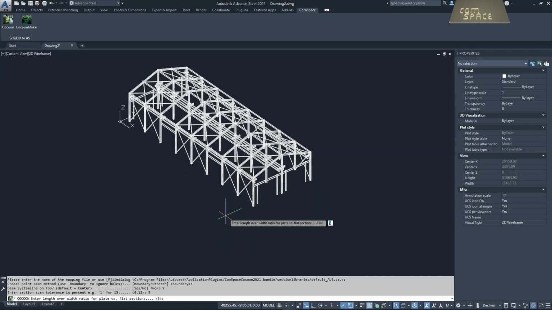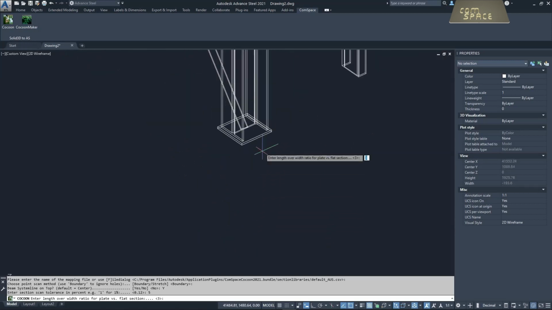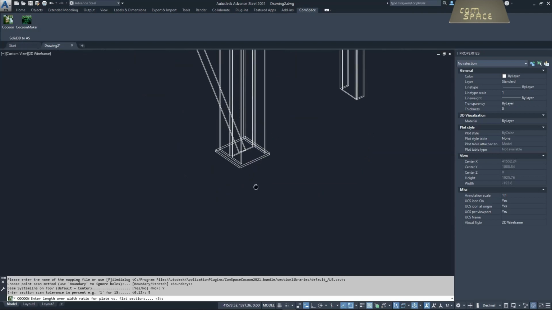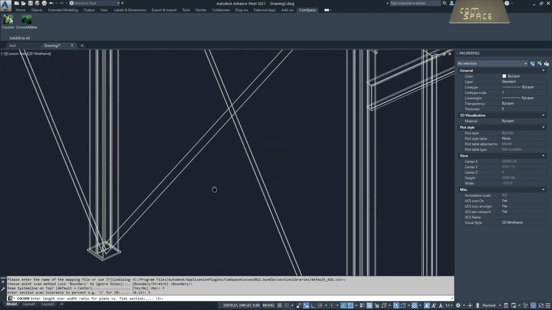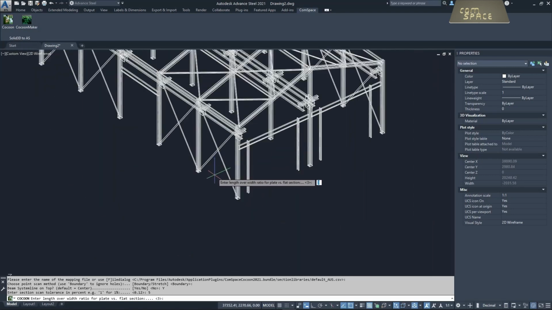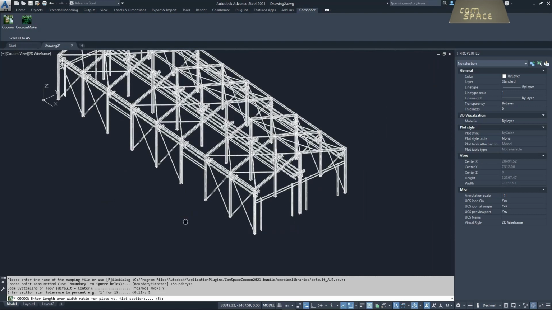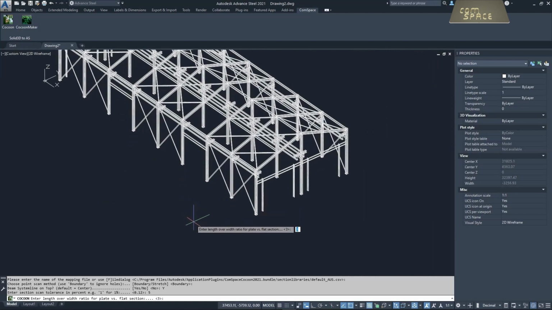This gives us the boundary. So the bottom plate here, for example, becomes a plate and does not become a flat section. It tries to find a flat section for this, but this bracing here will ideally become a flat section. So we can speed up this process a little bit, hence we have the option to specify this. Let's leave this with 1, 2, 3. A ratio of 3 is okay.